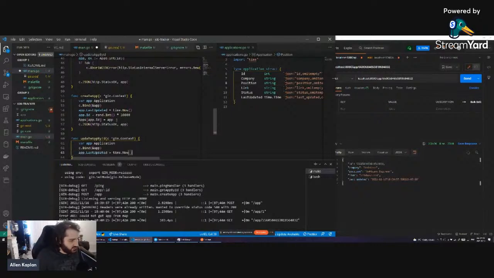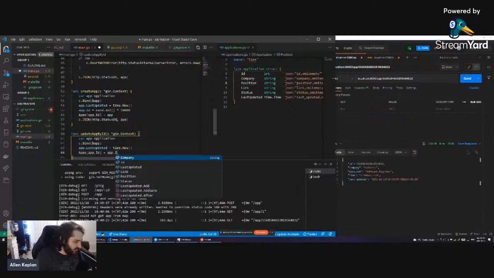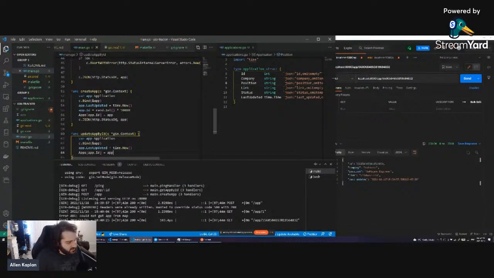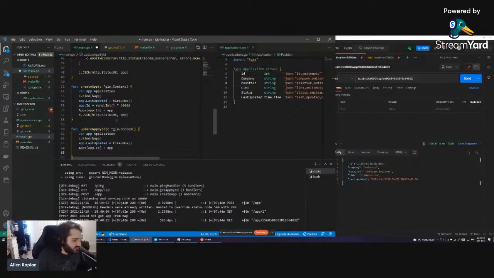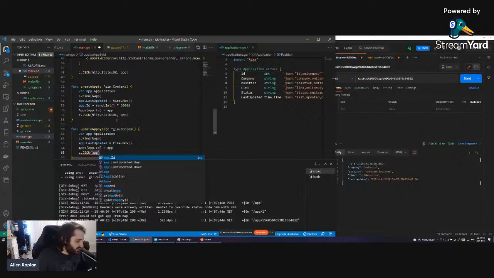But what we're also going to do is say app.ID equals app.ID. So now the app that is coming in will be the one that we want to change. And assuming this is intended, you can completely change any app that's coming in. And so then we'll just send .JSON back, the app itself that was sent, and we'll make sure it's http.Status OK.